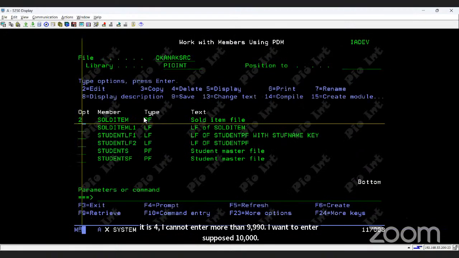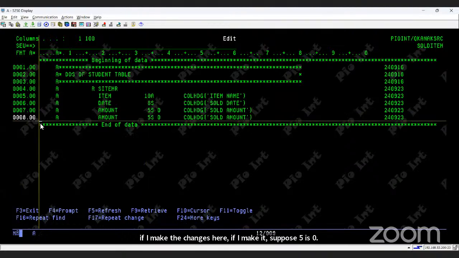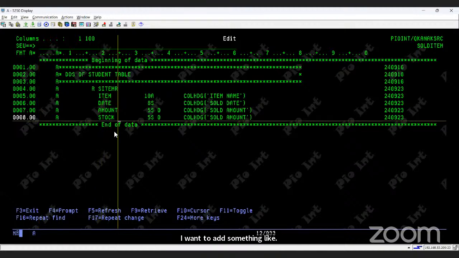So I make it 5. And suppose I want to add a new field here, such as how much stock is left in the inventory. So here I'll say remaining amount.